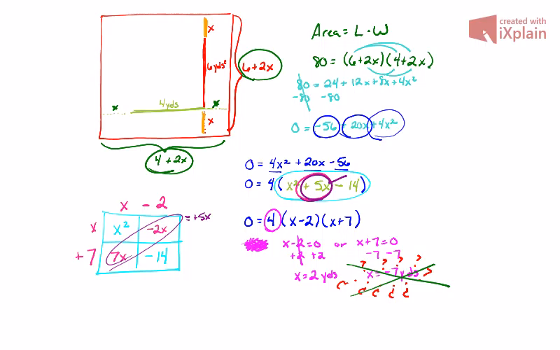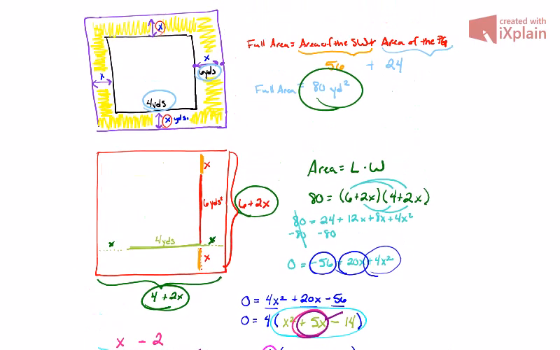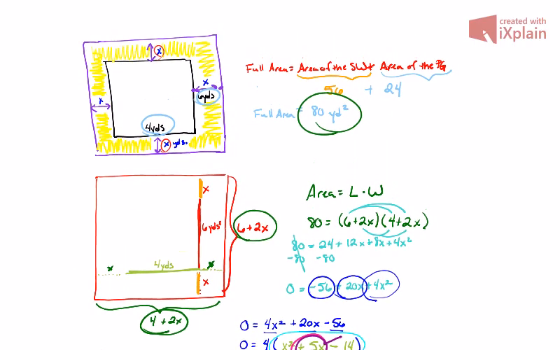So that does actually finally reveal the answer to you. X is equal to 2 yards. So the width of the sidewalk is 2 yards long. So if we were to go back up here, we're actually saying that the x value that we have here, this is 2 yards all the way around.